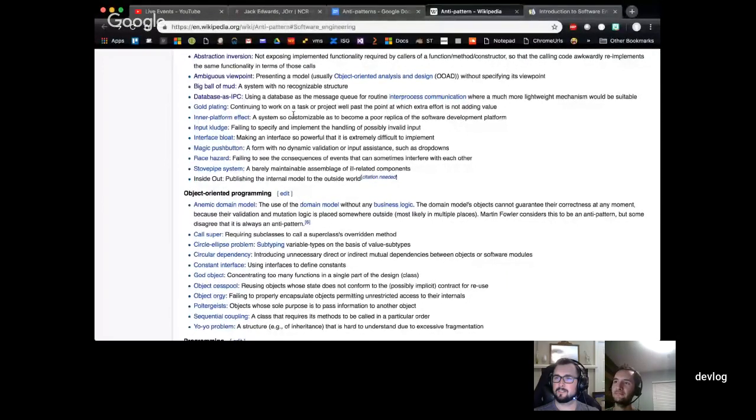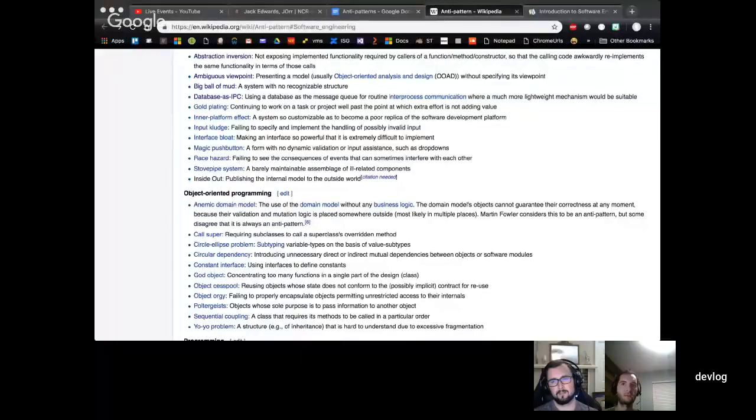So the next one, inner platform effect. I couldn't really understand this one, but some of the examples that page gave was, let's say you've got a proper SQL database, and you just have one table with an ID column, a name column, and a value column, and your value column is extraordinarily long. So you're using SQL, but then you're recreating SQL in your application to parse those three columns. Another example the page gave was an XML file where everything is just called item and value. Inside item or value there's a ton of unorganized data, but your application does all the organization, and you're just re-implementing XML. Interesting. Okay, I can see that. That's what I got from it.